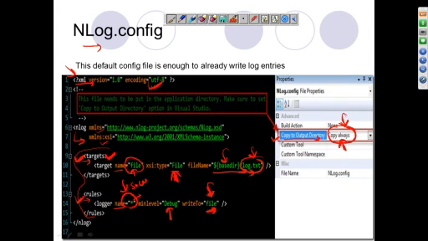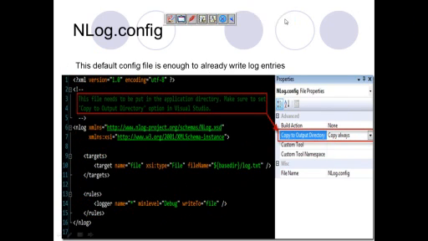So from all the sources means from anywhere in your application, from any class, if an exception occurs and it is above debug level, it will be saved in this target. This is how we have to write the rule. We can write multiple rules, we can write multiple targets as well. Any question here? We'll go into detail with targets and rules, how to define them.